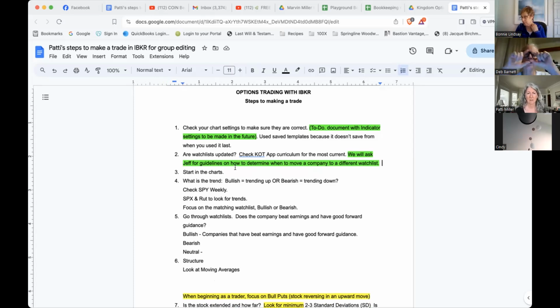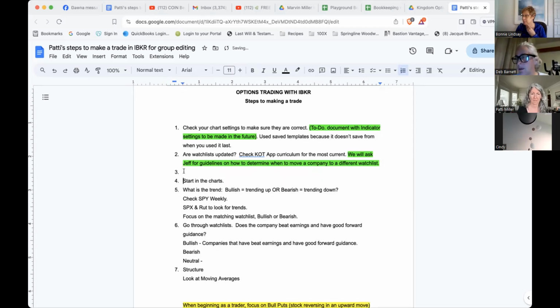Yes. And in the app, in our KOT app, there's a resources list that Aaron put together, and within that list there's a thing about the earnings, when the earnings calls are. Mm-hmm. And that's really key for us in IBKR, because it doesn't show up on the charts like it does on the Thinkorswim, right? Exactly. Okay. Any earnings happening?